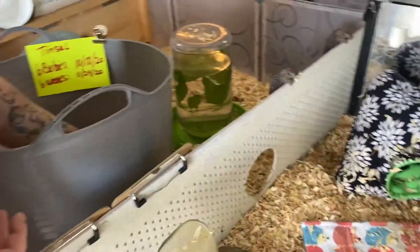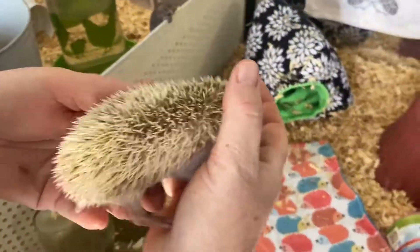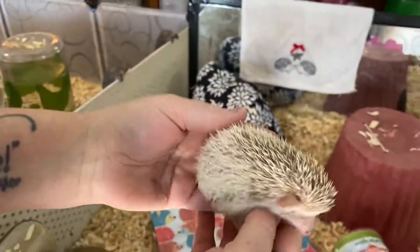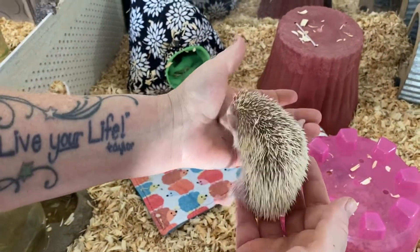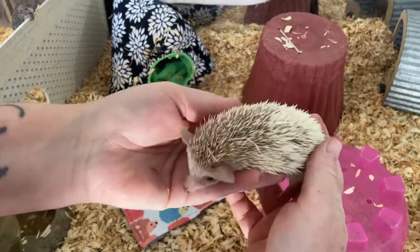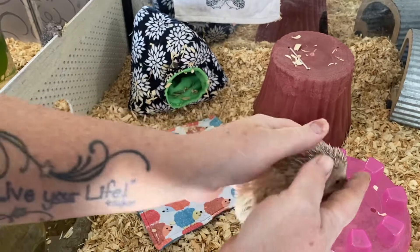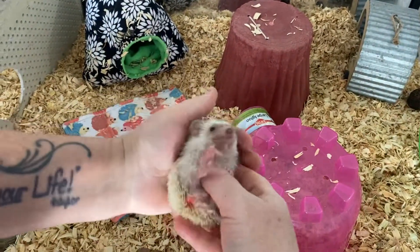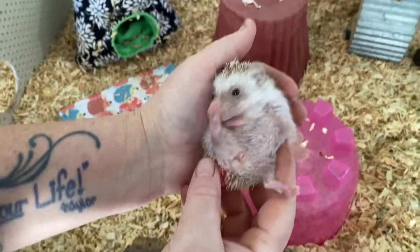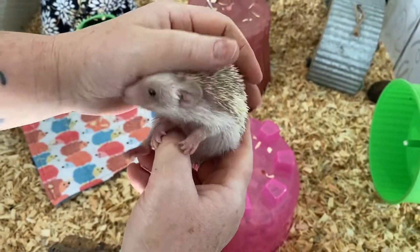I'll start with this little active one. She's out and about quite a bit. She's got a little pink dot on her butt. Do you remember when we just did those half and half a couple of weeks ago? She's a half and half, but she's a blonde — so she's so cute. She's got the real light brown and then white on the end. She's super sweet. I can pet her forehead real easily.